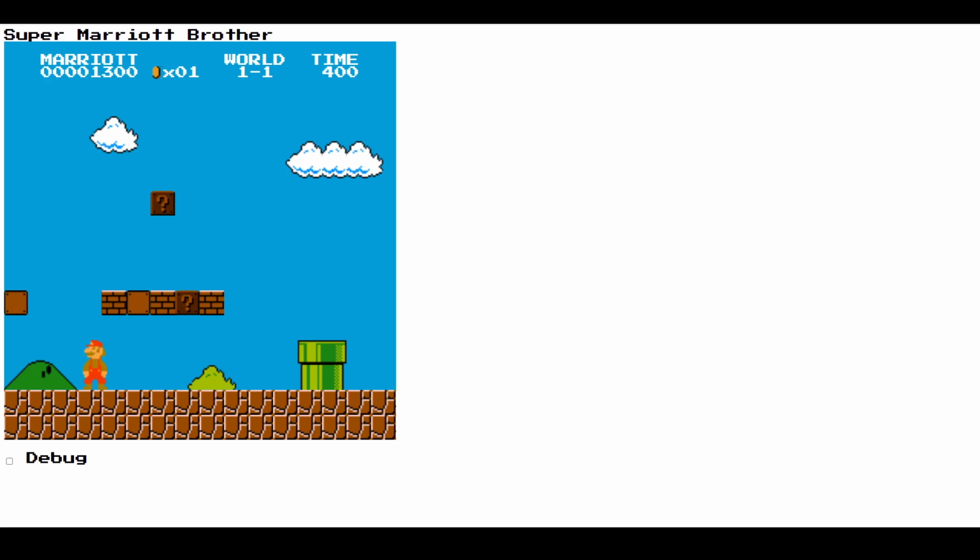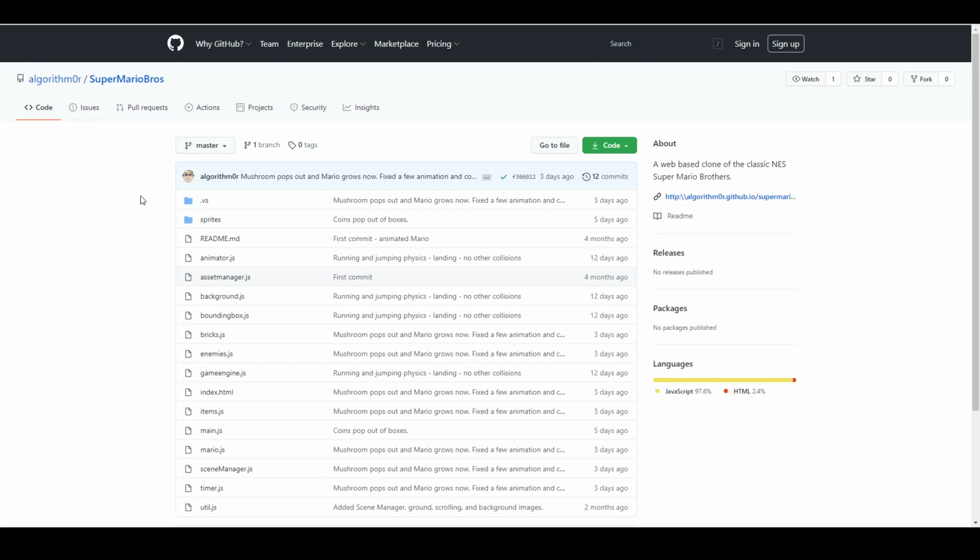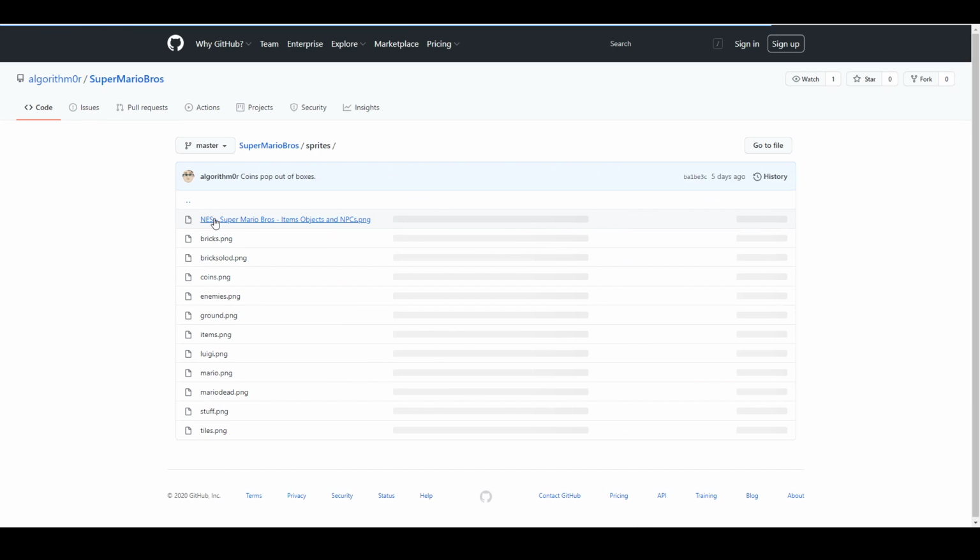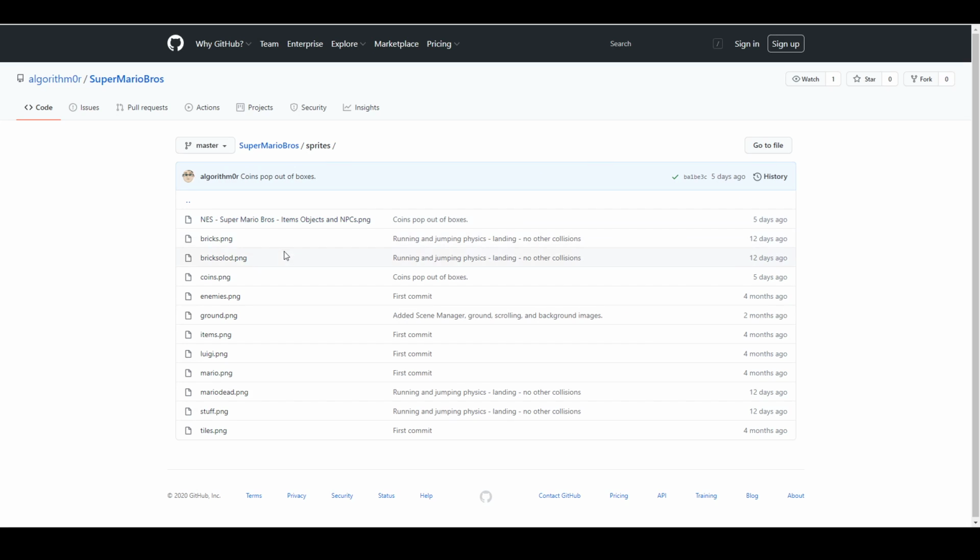Now, with our game, we're not going to necessarily do that, and that's going to be for a couple of reasons. One of those reasons I want to take a look at right away, so I'm going to jump over here to my GitHub. This is again the GitHub for my Super Mario Brothers that we were just looking at. And we can take a quick jump into the sprites. I'm not using all these sprites right now. When I get to my finished version, I'll probably cut these down to just the ones that I'm using. But these are all of the different sprites that I have chosen to download and use in my Super Mario Brothers at the moment.